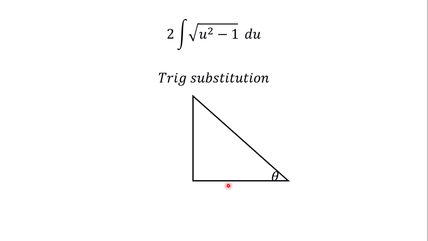We put the 1 here, and then to get this side is going to be u squared minus 1 squared. Then we take square root of that, and that will give us square root of u squared minus 1. So let's put our u here, and then let's bring our 1. To get this side is this squared minus this squared, or square root. And that is what's coming here.